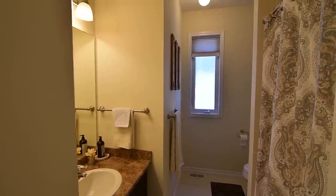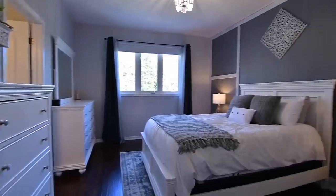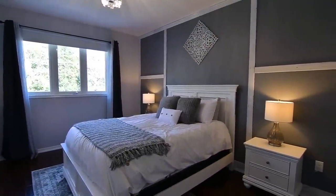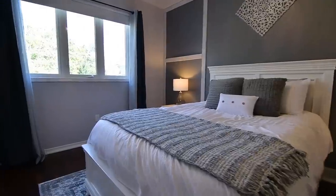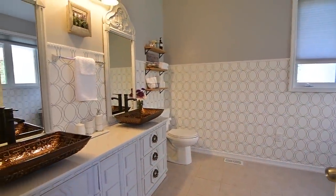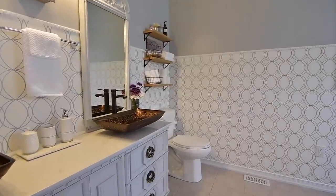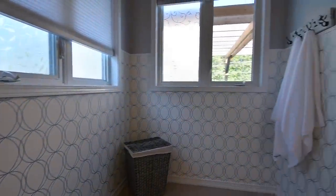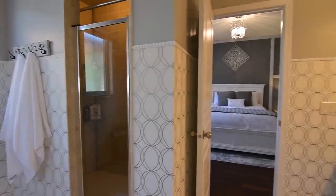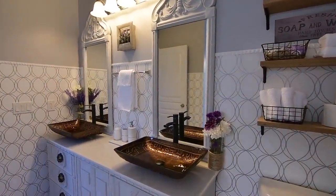The master bedroom enjoys a west-facing exposure and overlooks the backyard. This beautiful, relaxing personal space features a walk-in closet, a lovely chandelier, and an accent wall finished with painted wood trim. The ensuite washroom is exceptionally generous in size — this gorgeous spa-like retreat has walls papered with a chic design and edged with decorative trims, ceramic flooring, and a ceramic tiled shower area with a glass door, as well as a unique custom vanity with coordinating mirrors, finished with a quartz counter and bronze-coloured glass vessel basins.